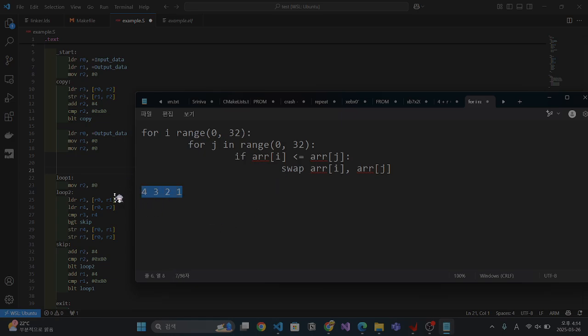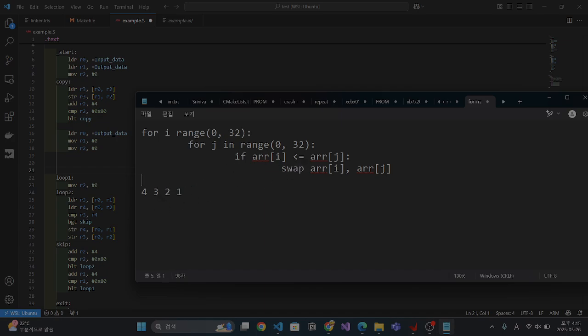Let's suppose the initial array is 4321, and let's run the bubble sort. Initially i is here and j iterates from 0 to the end of the array. In the first iteration, the swapping is not conducted because array index i is greater than array index j.